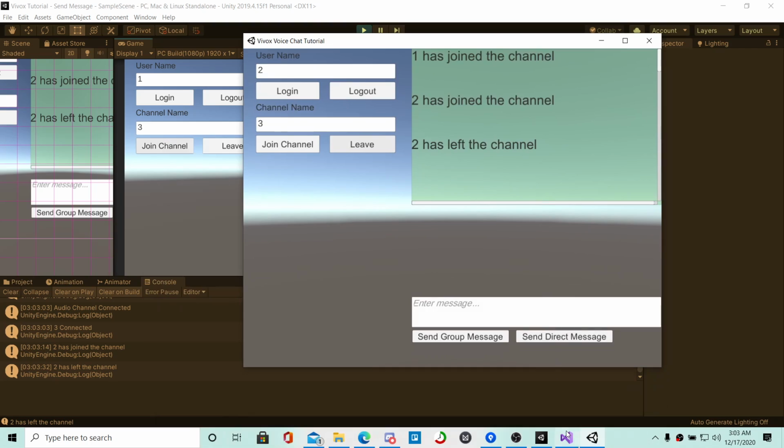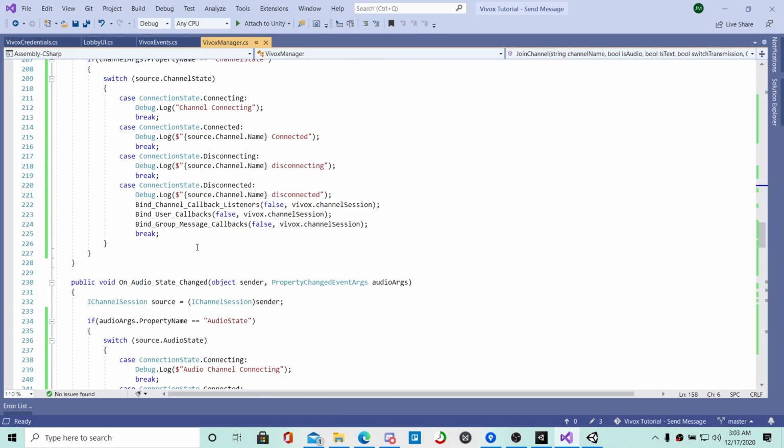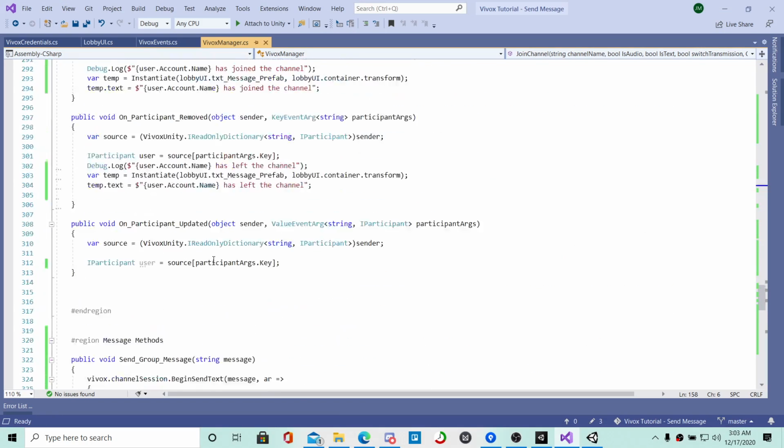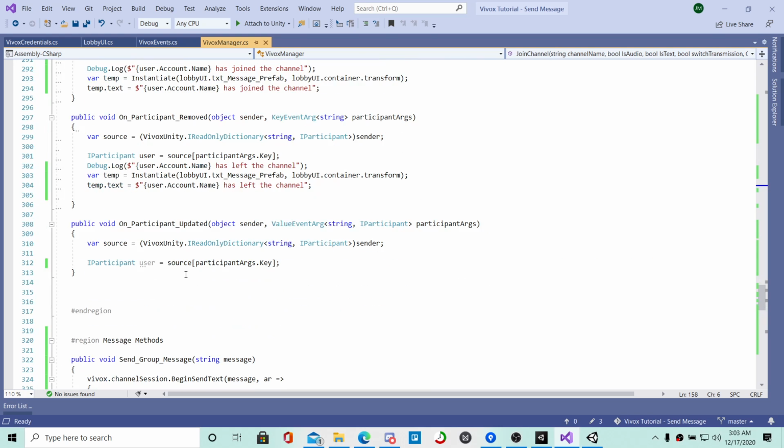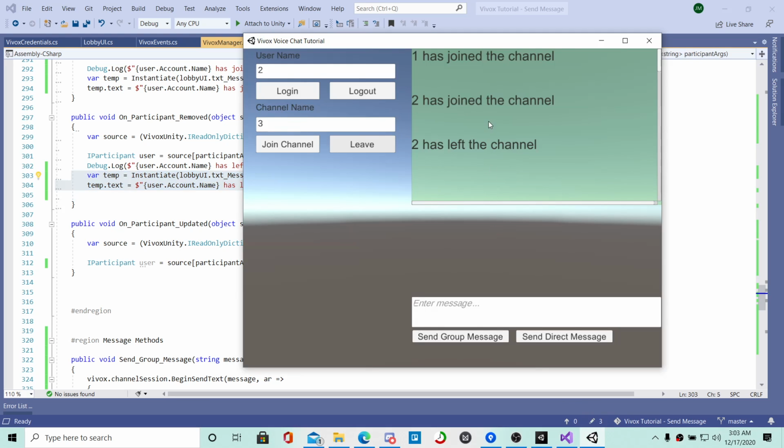So the updates are now working when the on participant added, removed, and updated. I don't have anything in the update function because while I was away debugging, I had one of these guys in here, and it ended up updating this UI like 10 times every time I logged in.